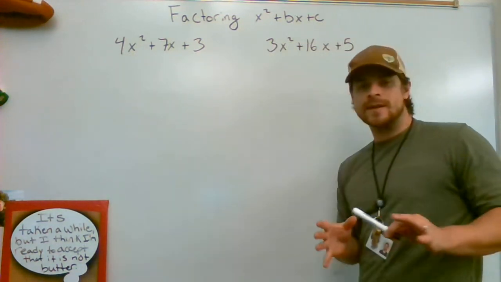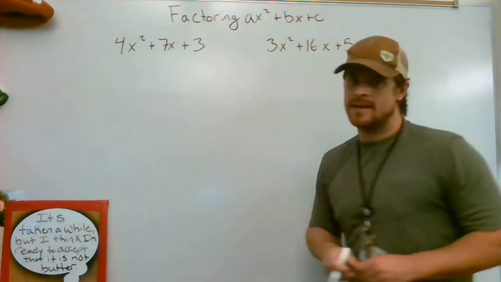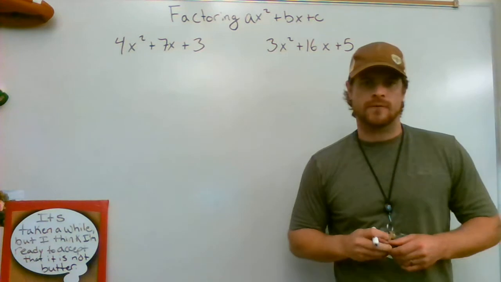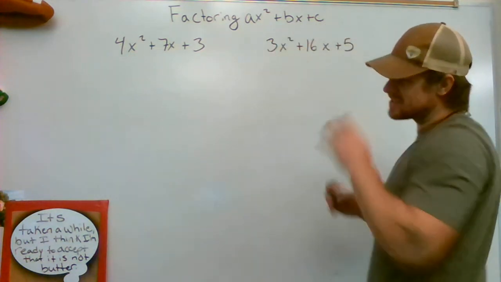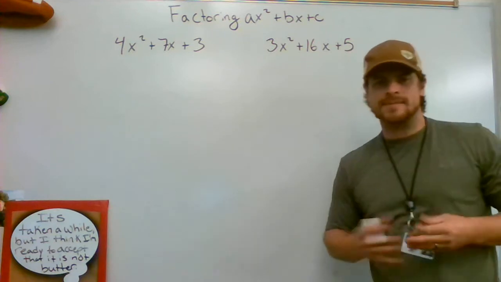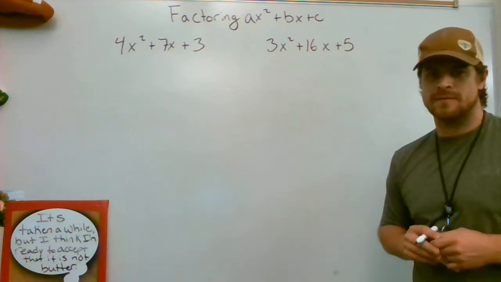So the difference this week is now we have to factor something with a coefficient in the first term. So now that we have a number here and a number here, things are slightly different. We have a few more steps that we have to go through, but pay close attention and you should be able to do it at the end of this video.